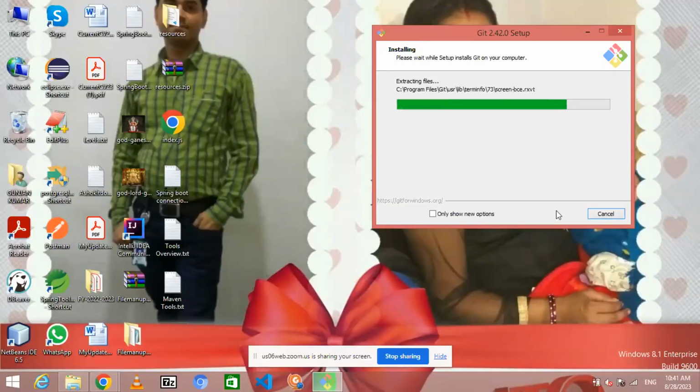Can you explain the difference between restore HEAD 1 and HEAD 2, sir? HEAD 1 means the first commit, whatever the recent commit you have done, it will undo. HEAD 2 means the second, previous commit which you have, it will undo that commit. The number represents which commit you want to undo. If you have done 3 commits, then which commit do you want to undo? Third commit, first commit, or second commit? That one you can do. Sir, HEAD 1 means latest update. Yes.